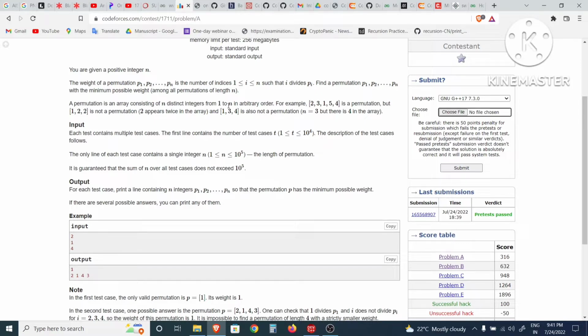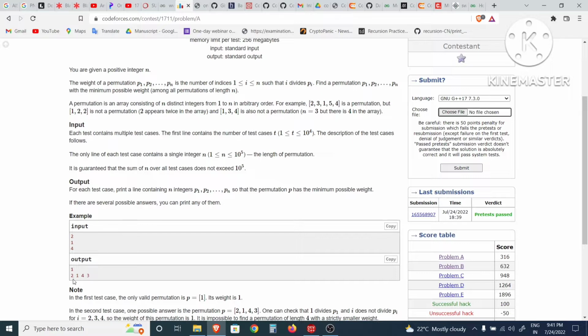The thing is that you need the weight of the array to be least, and the weight of the array is defined like this here. As you can see in the second test case, 2 1 4 3, wherever these numbers are, they should not be divisible by their index number.